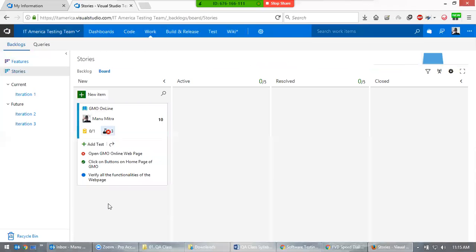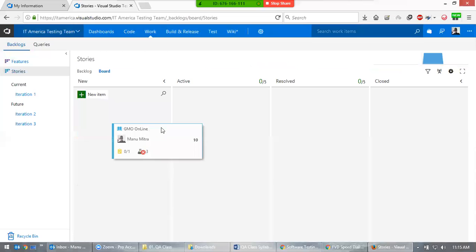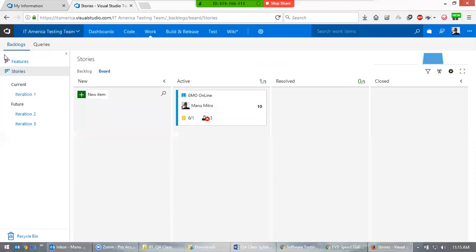Yeah, there is a test case, but not just put it here. But this is a task. Okay, and let's say you are done with your task and now it's active, you want to move the sticky note like this on the board and put it here. Just moving your note, that is your task, from new to active. Once it's new to active, you're good. That means you're working on it.